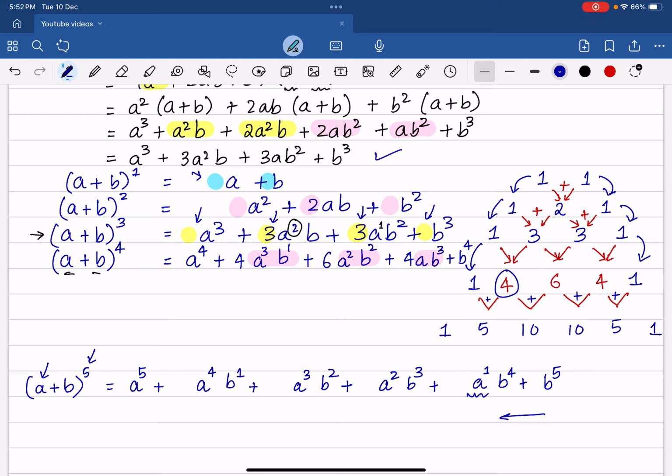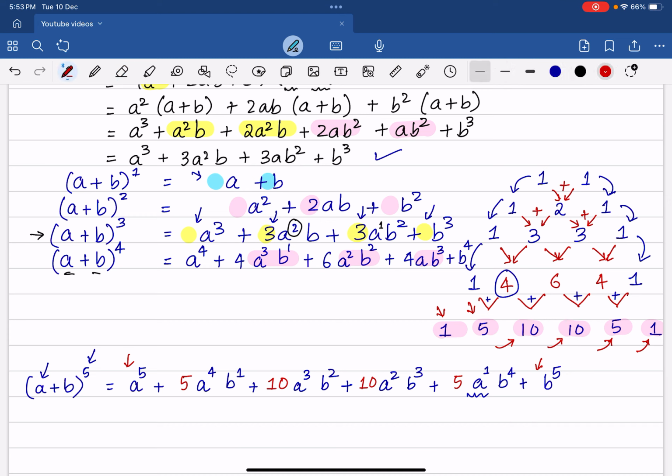Okay. Next step is to incorporate the coefficients in that expansion. So how do I incorporate the coefficients? The first one stays 1, which is as it is over here. Next one is 5, so I'm going to put 5 over there. The next one should be this one, which is 10, so it should be 10 over here. 10 for the next one as well. 5 for this one, and the last one stays 1, so this one stays 1.